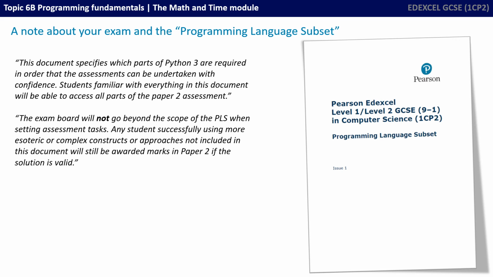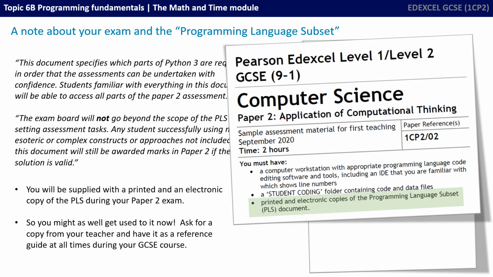The exam board will not go beyond the scope of this document when setting you any questions in the Paper 2 exam. Any students who do successfully use more complex methods, which are not included in the document, will still, however, be awarded marks. Further to this, you will see here from the front of the exam paper that you are actually going to be supplied with a printed and an electronic copy of the PLS during your Paper 2 exam.